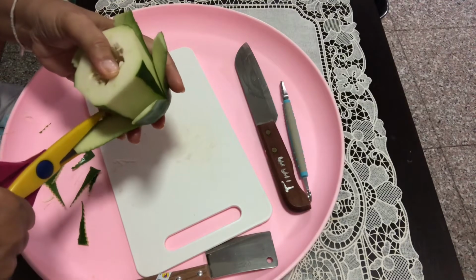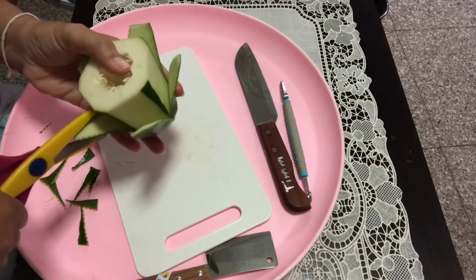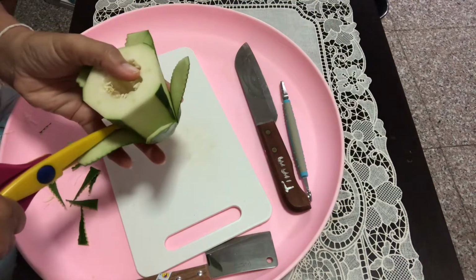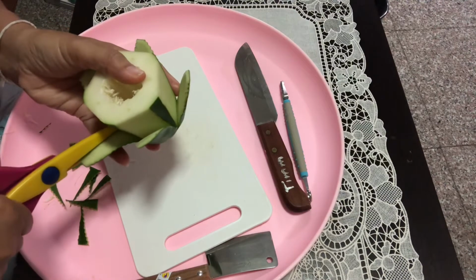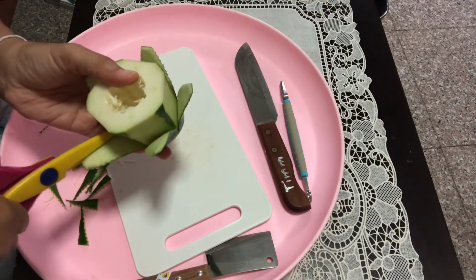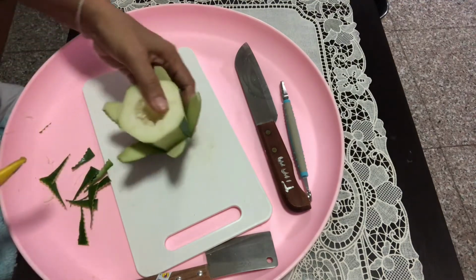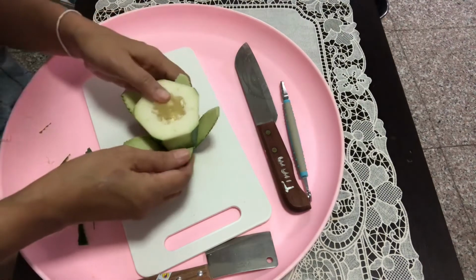You know, this is like cheating in terms of carving. Normally you're supposed to do all the work here with your knife, but sometimes if you need to do a lot of carving, then whatever tool helps you get your job done is perfect for me.